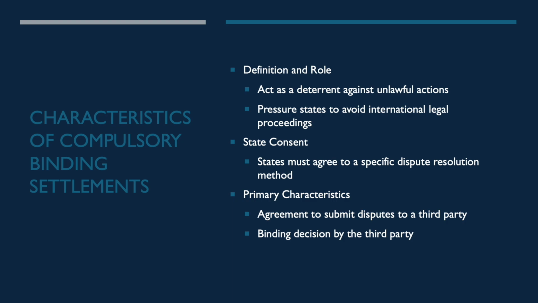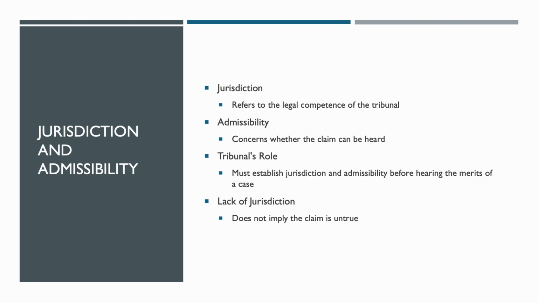Compulsory binding settlement procedures are akin to a nuclear option. They act as deterrent, pressuring states to avoid unlawful actions due to the potential for international legal proceedings. However, states must consent to submit to a particular dispute resolutions method. Two primary characteristics define compulsory binding settlements. The first is an agreement to submit disputes to a third party, and the second is a binding decision rendered by that third party.